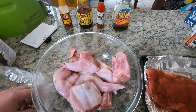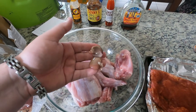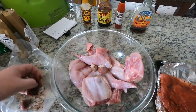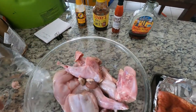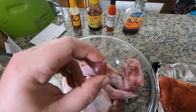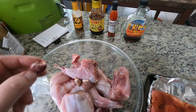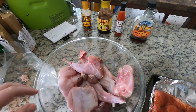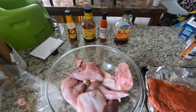And we are also going to be using some of the organ meat. So there's your lungs, there's your liver, which is very high in iron, and the little rabbit heart. We're going to take all these and throw them in there, and I wanted to show you the way I'm going to do this.